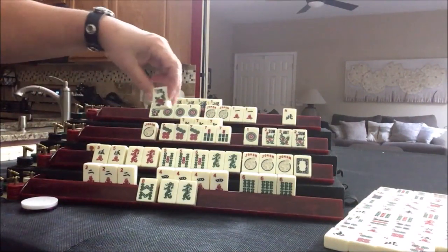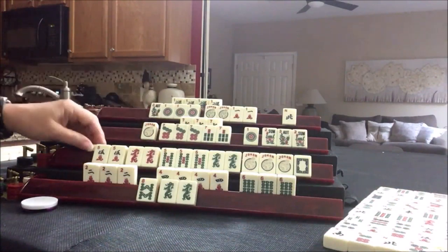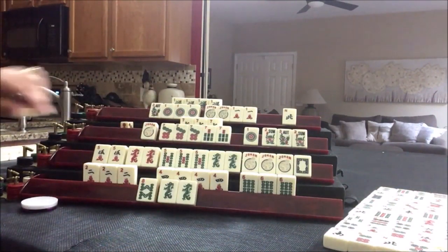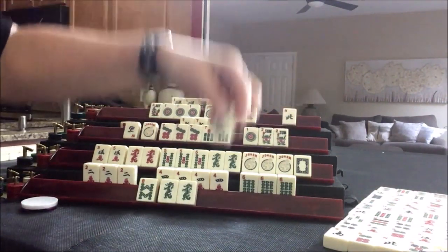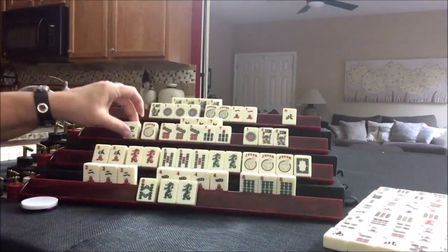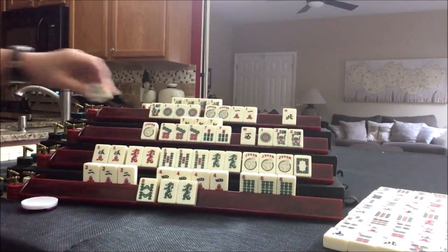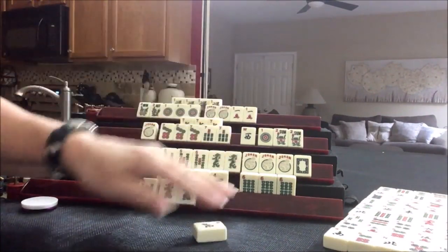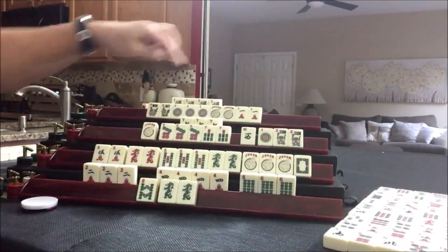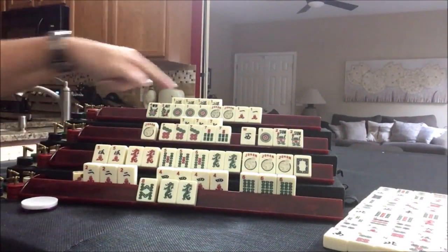They get another Joker. Let's give up the flower. Flower, and they're not ready. I would give up the flower. Nobody claimed it. Let's get rid of it. That is a safe tile. Flower. We're going to discard the north. And they are ready on a one dot or a one crack. And they could be playing anything with this one.